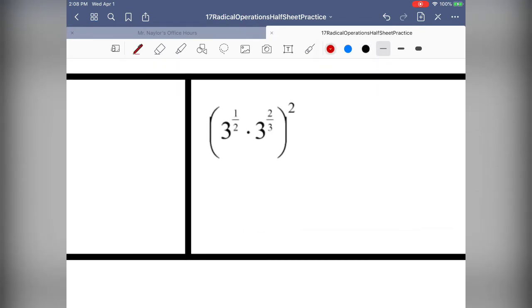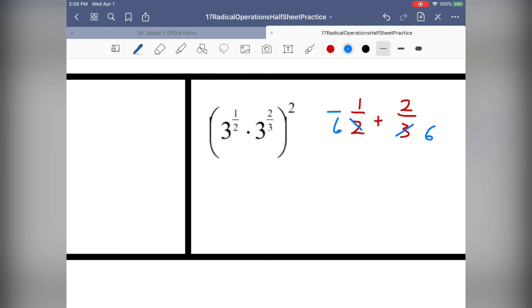What are you going to do first here? Are you going to bring in this 2? Well, you can, or you can add the exponents. I like to say that if you add the exponents, you get less exponents. Usually less exponents is better. So if we add 1/2 plus 2/3, in other words, if we add the exponents, now you got to make some common denominators. You're going to make a denominator of 6.